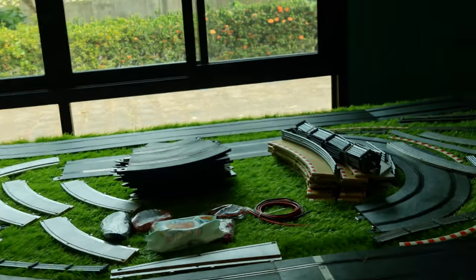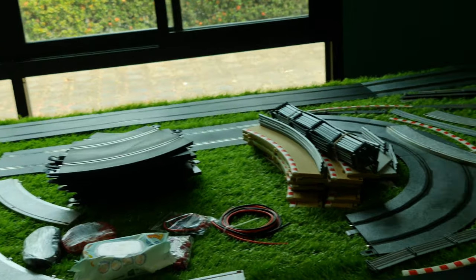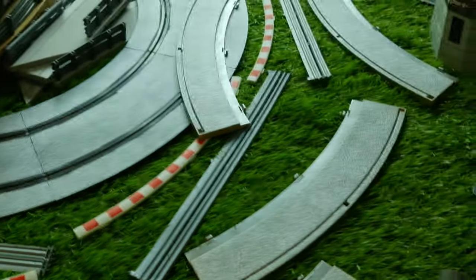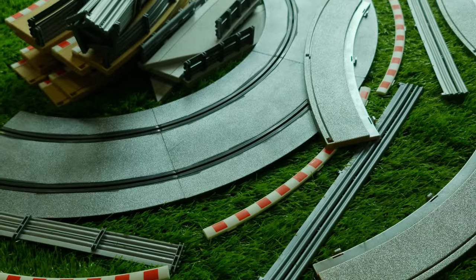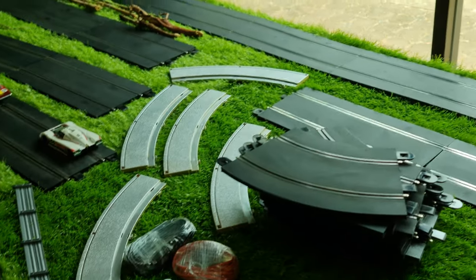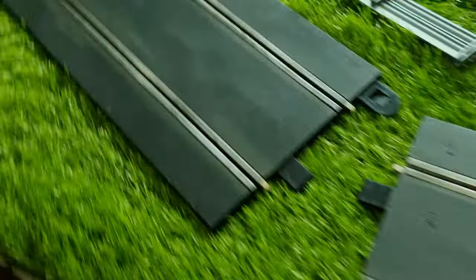Well, I told you when I was out painting that the track is torn apart. Basically, what I did was separate all the curves. I took away this part, the little configuration I was talking about, the S-curve. You know, disconnected that curve, the R2. That straight, of course, is staying, but I did take out some pieces of track that were dirty. You see, this is pretty road hard, put away wet.